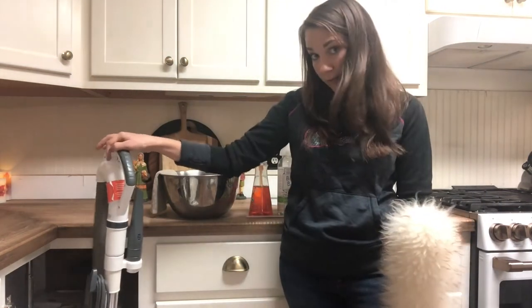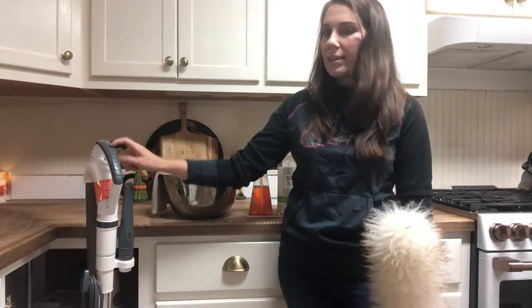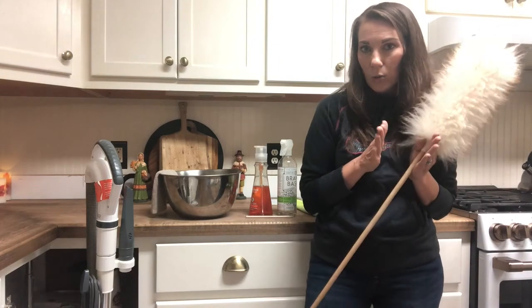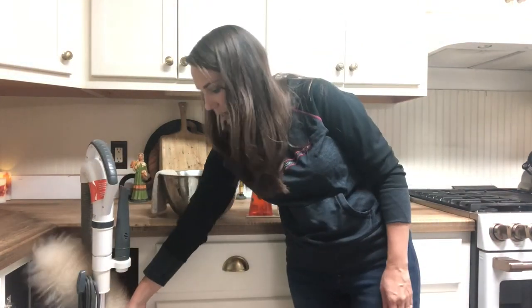I use a Shark vacuum cleaner for all of my vacuuming, carpets, hardwood floors, everything. I love it, it does really great. The only thing that this doesn't do is it doesn't lay flat enough to get under my bed. Well, it does lay flat enough, but it's too big. So I actually need to buy like a little one that will lay flat and go under my bed because my bed's kind of low and I need something to clean the carpet, the rug that I just bought to go under my bed.